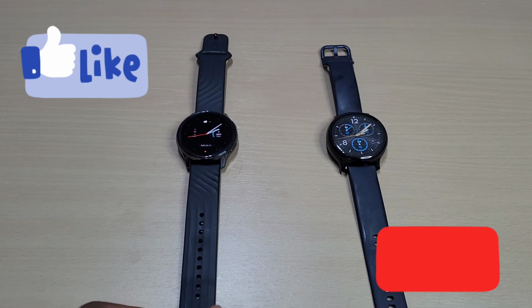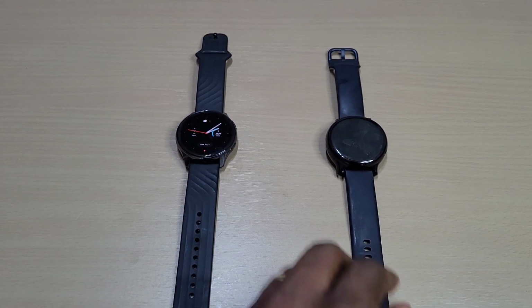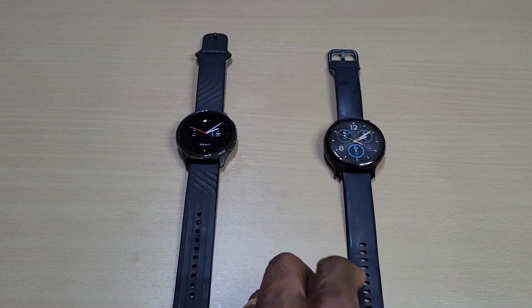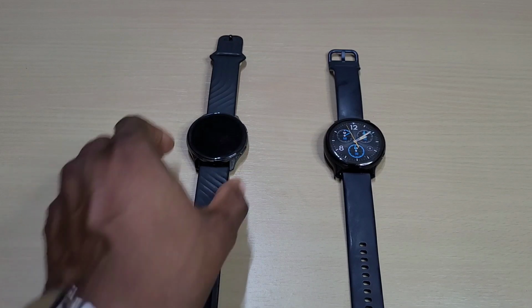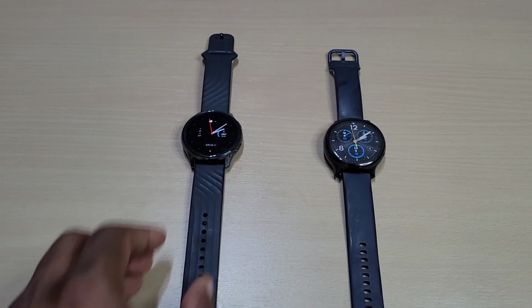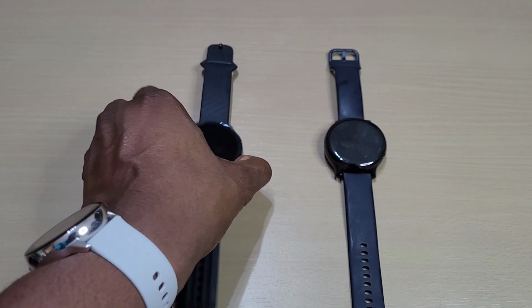In this one we'll be doing another comparison with the OnePlus Watch. This time we'll be doing it with the Galaxy Watch Active 2. See which one's obviously better, check the specs on it quickly, and see which one's better for you. First we'll start off with the OnePlus Watch.